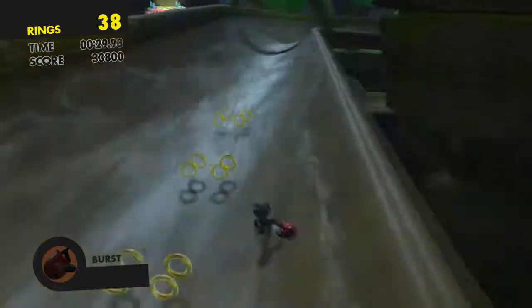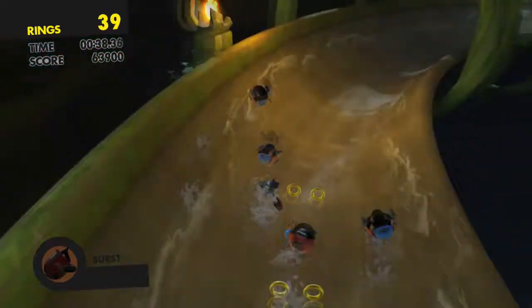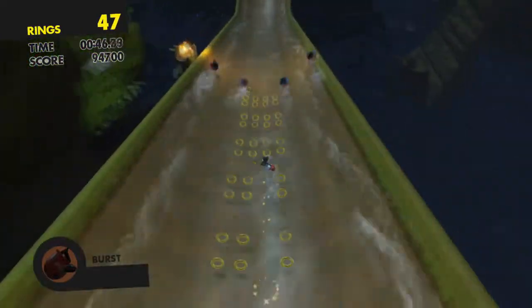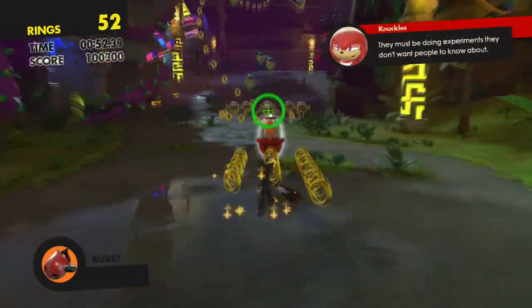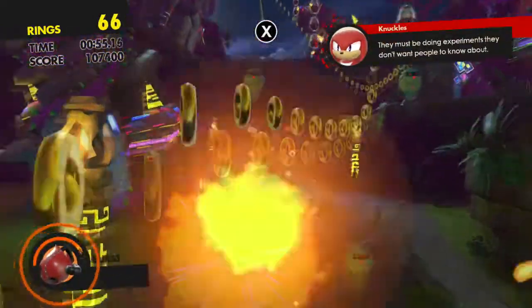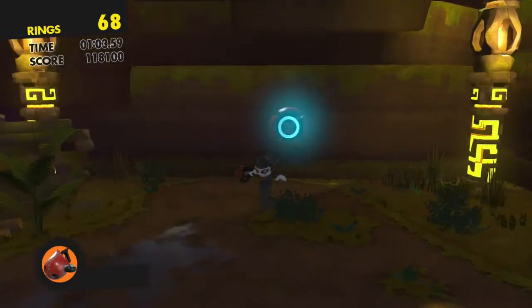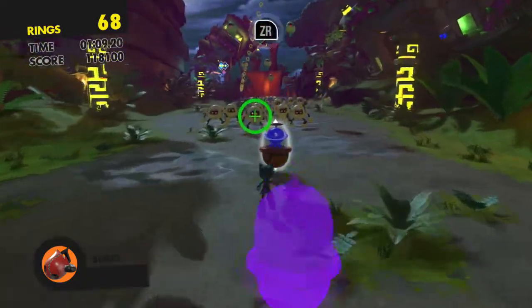Woo! Hit it. Hit it. Oh, red coin. I got it. That was another red coin before that one. Whoa. Move out of the way. Oh shoot, I almost fell! He sure went to a lot of trouble to make this lab hard to find. They must be doing experiments they don't want people to know about. Dang, that's it. God, I hate that part!